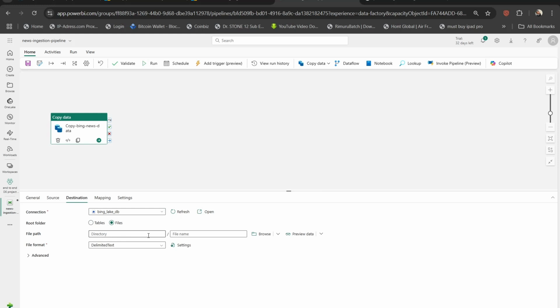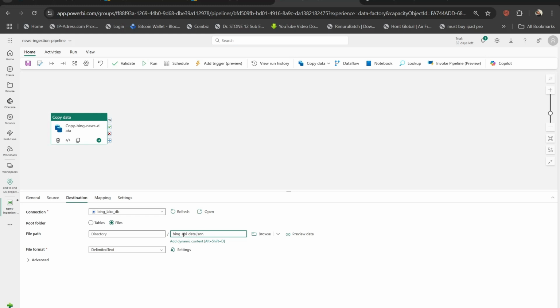The file path, I will not give it a different file path. I'll just leave that empty, and I give it a file name. I would say Bing API data, and it's going to be saved in JSON format, so I'll just put JSON at the end.